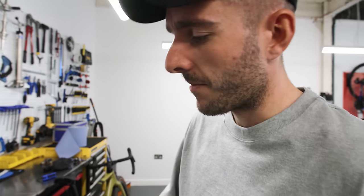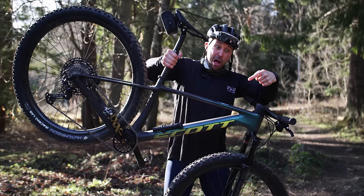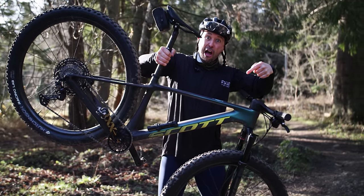Most of the time it's muddy here. It's always muddy here. Contrary to the name, mountain bikes aren't specifically for riding mountains. They're for riding a variety of terrain. Anything off-road is what they excel in. So you've got rock gardens, you have small bits of gravel, you have big bits of gravel, you have mud, single track, jumps, pretty much anything that's off-road, this bike is gonna be fantastic for.